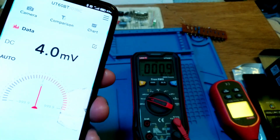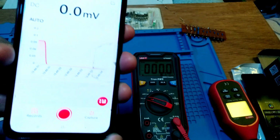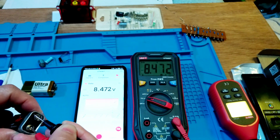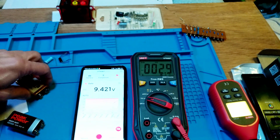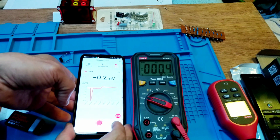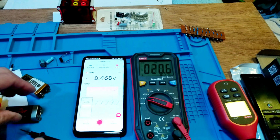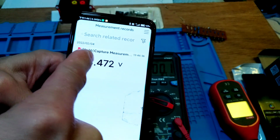And they have charge mode, and the real time of the charge may come out. And the third one is a capture function. It only captures one reading. When you capture this one, then maybe a record is generated in capture mode.